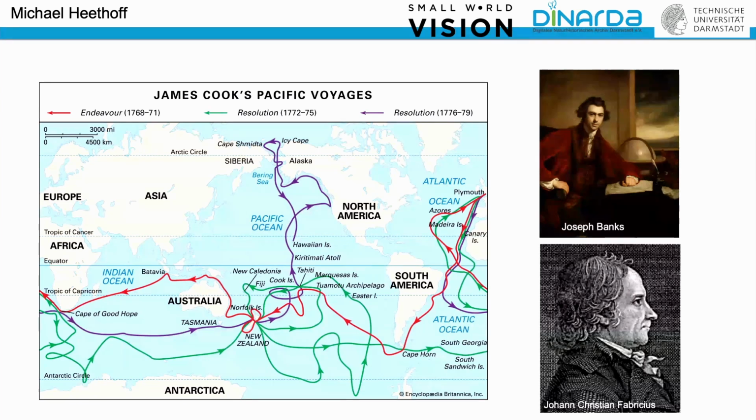James Cook was traveling with his ships around the world. In those days, it was always good to have some naturalist on board. James Cook took Joseph Banks. He was a botanist, not too much into insects and animals, but nevertheless, he collected a lot of material on this first sailing around the world. And this collection he gave to Johann Christian Fabricius, who was the founder of the Zoological Museum in Kiel.